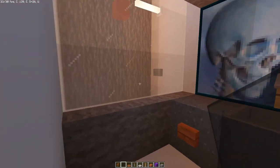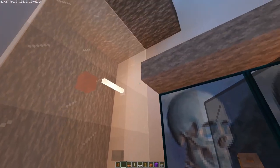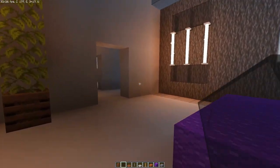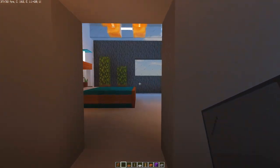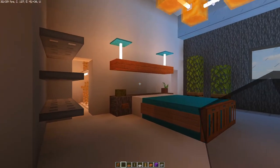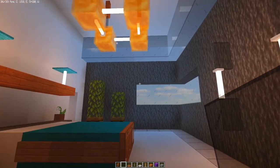Another bathroom in here. On this one here, I did a tub as well, but I made a stone tub. And then, again, similar style of bathroom. And then in here, we have another bedroom. This is supposedly the master bedroom.